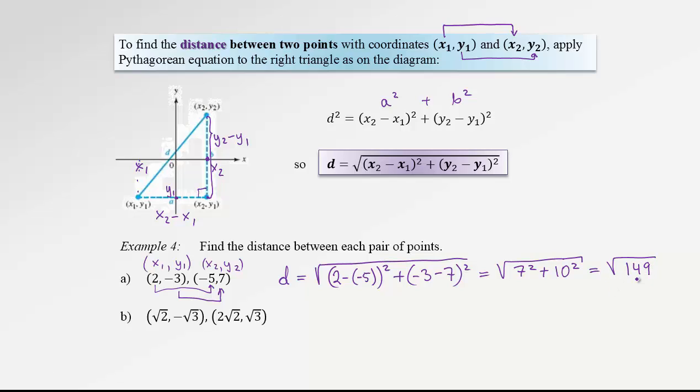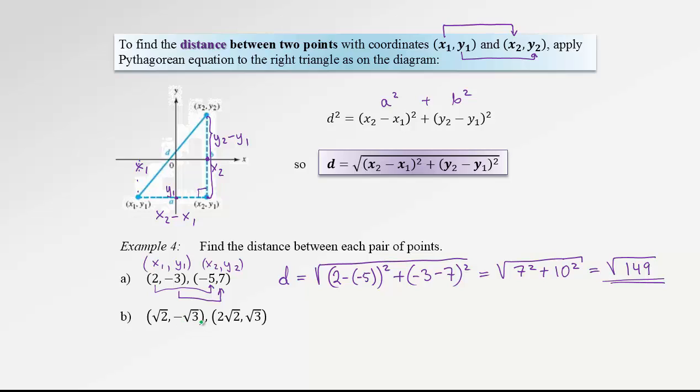Okay, finally, 10 squared is 100, 7 squared is 49, so our exact answer is root of 149. And that's all what we can do here, because 149 doesn't look like it's divisible by anything useful. This seems to be a prime number. It's not divisible by 2, 3, 5, neither 7, nor 11, nor 13. So that's definitely a prime number. We'll leave the answer as it is. That's the exact form. And let's try the second pair of points.